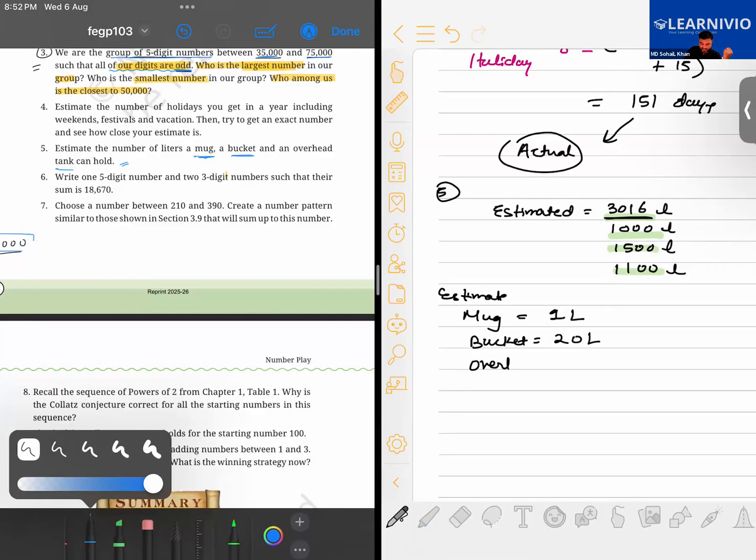An overhead tank, at least 1000, 2000 liters, like that. Usually the mid-size tank is roughly 1000 liters. 2000 liter tanks are also available, but the most common is the 1000 liter tank. So here it's closer to 1100 liters, right? 1000 plus 21, 1021. So roughly around 1100 liters is the estimated capacity. Getting it, everyone?